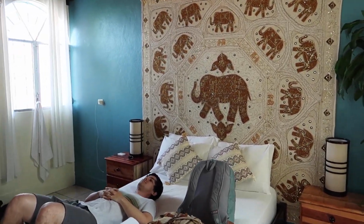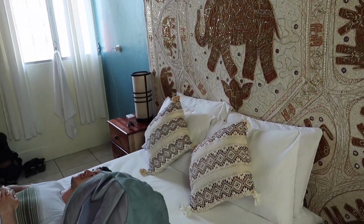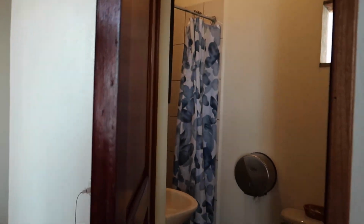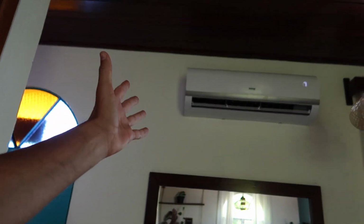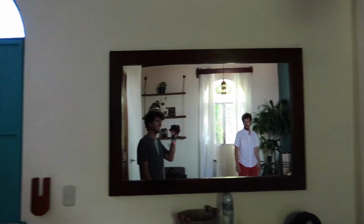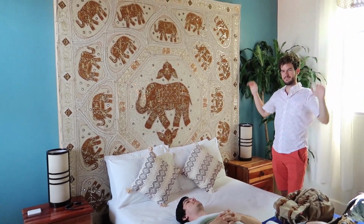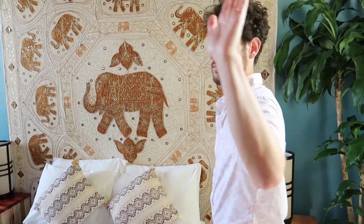And would you look at this room right now? We have one bed for all 3 of us, so presumably they'll bring us another bed. We do have a private bathroom in here, which is very pleasant. And then the biggest victory of all, we have AC, which is very exciting because we haven't had AC the entire week, and so we're all very pleased about that. We did it. We made it to the finish line of Guatemala.